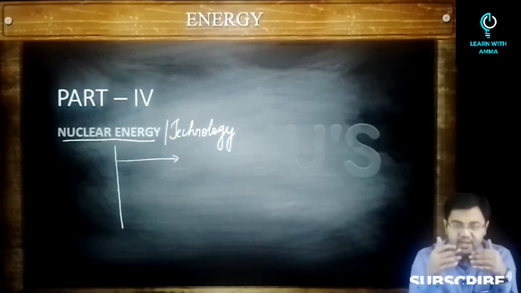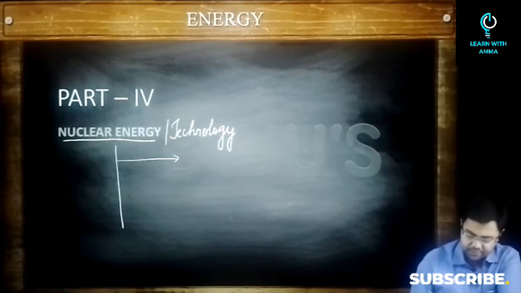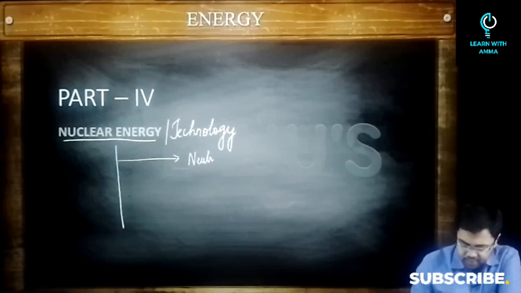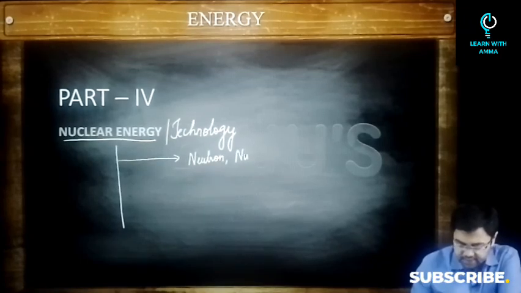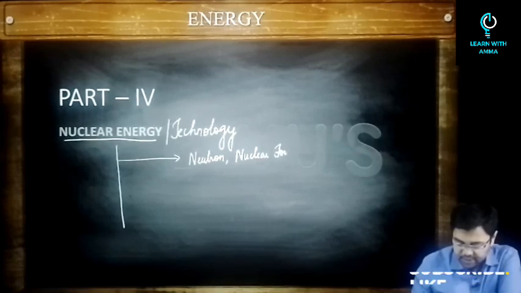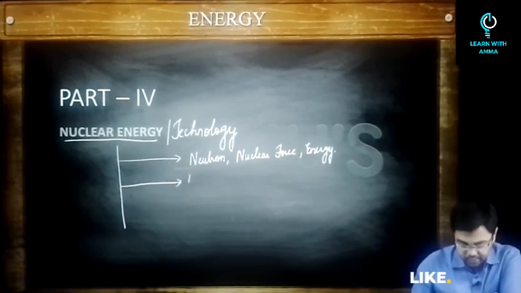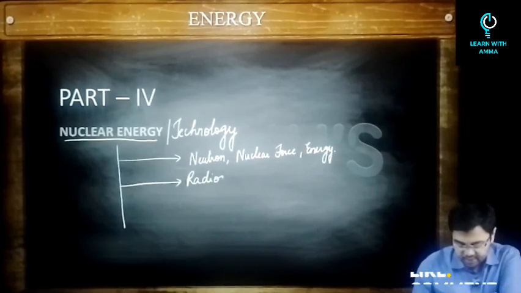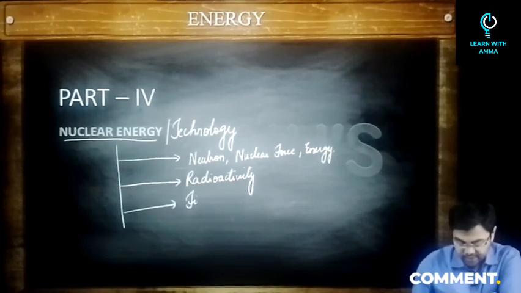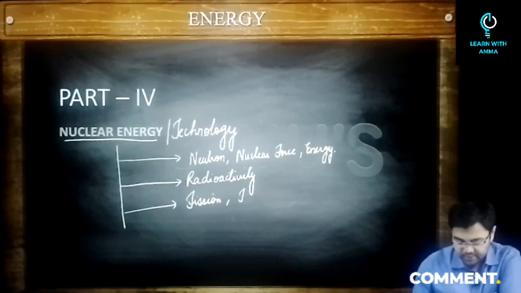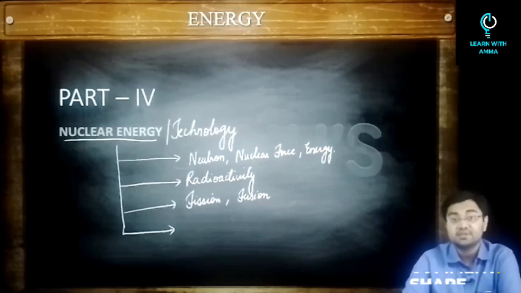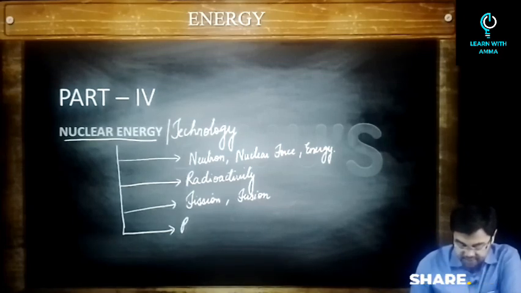So when we break up this entire unit, the very first thing that we have to start with is to understand what we mean by a neutron and understand the concepts of nuclear force and nuclear energy. Then we'll move to the types of nuclear reactions, but before that we'll discuss radioactivity, and then from radioactivity we'll begin our discussion on fission and fusion reactions.